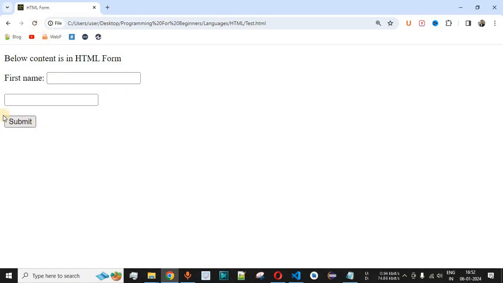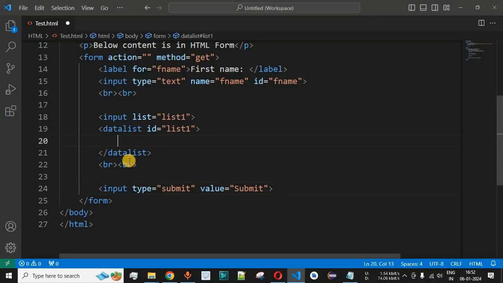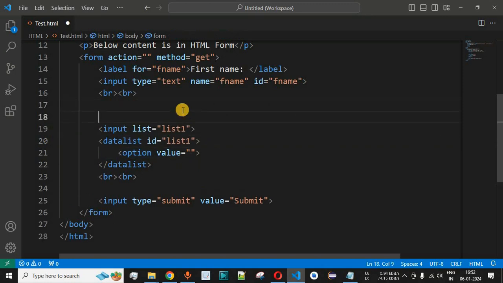So now as you can see, we have the submit button. But the important thing is, we need to have certain drop down values over here so that the user can select one of the values from this list. So guys, what we have to do is, inside this datalist tag, define our options with the help of the option tag. So over here we will simply have the option tag. We can remove the ending tag over here, so I'll simply remove this, and then we can have different options inside the value attribute of the option tag. So let's say we have the label for this input tag as the mode of transport.